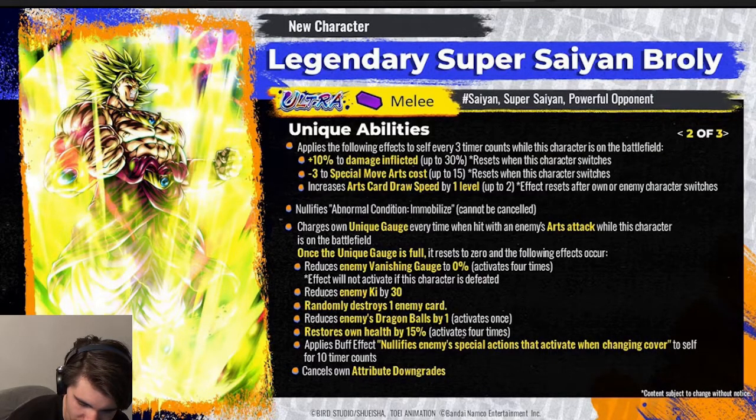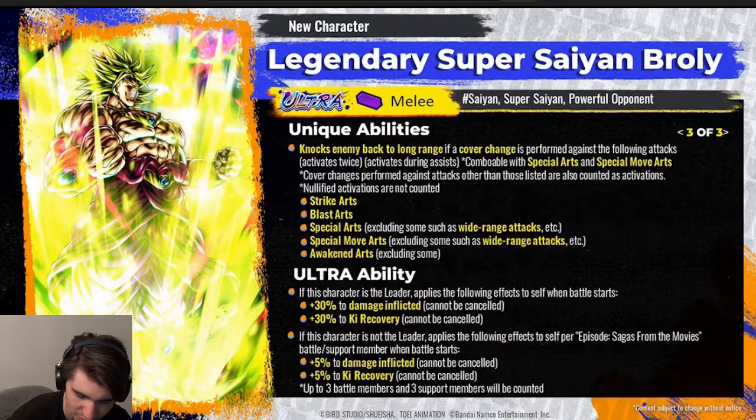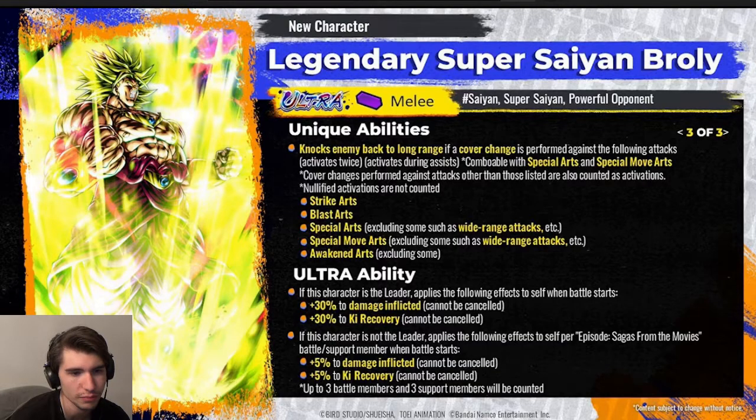Hold on, I'm not reading this. Broly also possesses a unique gauge. It will be a sustained damage type that will charge up. Fully charged, it unleashes powerful effects like reducing the enemy's vanishing gauge and ki by effectively utilizing the effects of both the unique gauge and special gauge. With cover change, you'll be able to maintain a solid defense while staying on the offense.